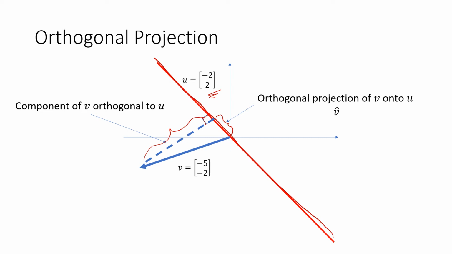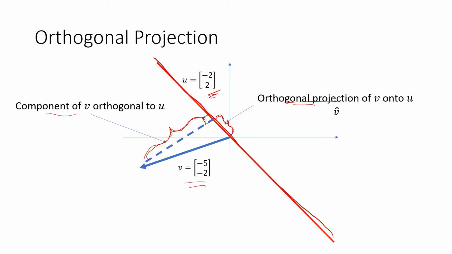So you think about it, you take the orthogonal projection of v onto u plus the component of v orthogonal to u. What do you have? You have one component, the orthogonal projection, which is entirely in that subspace. You have another component which is perpendicular to that subspace. You add them together, you get your original vector.